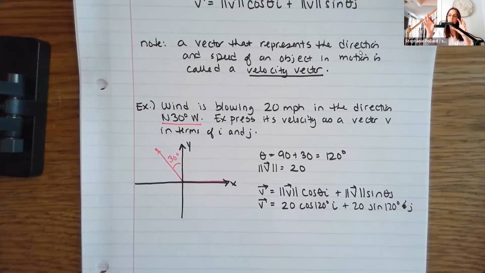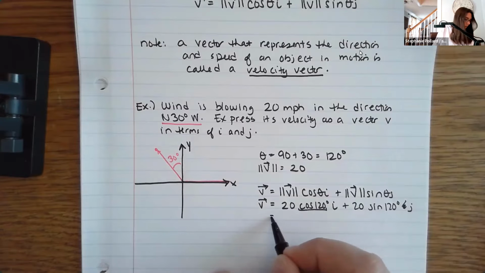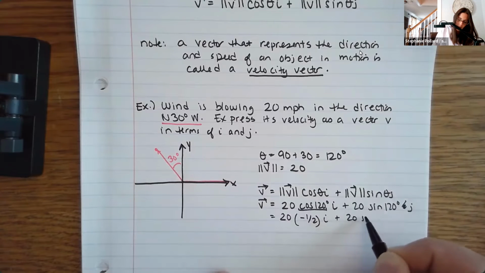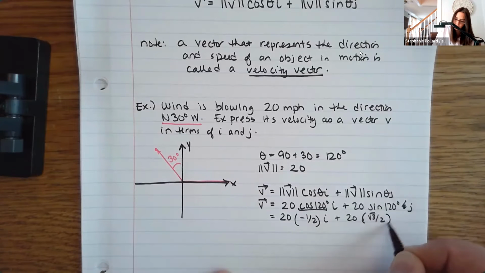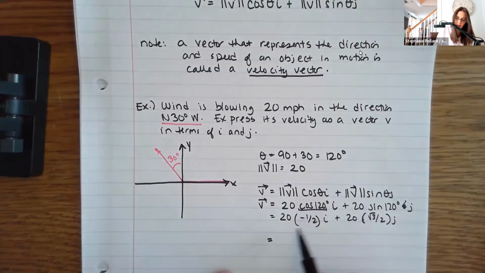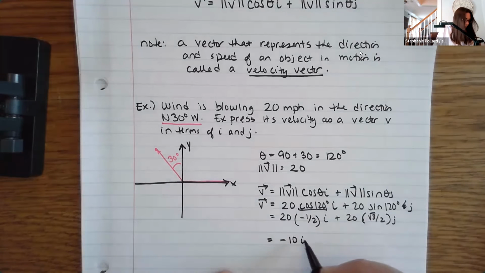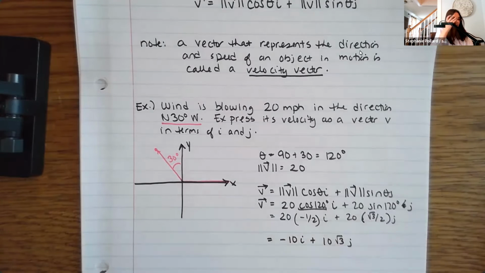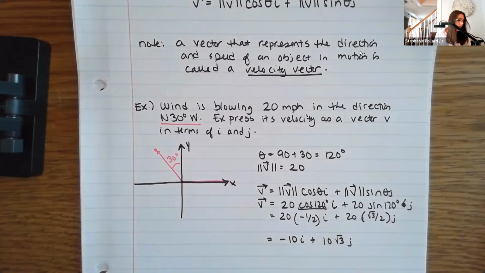So that I and J are outside of the theta piece, so they're the variables here. Now, cosine of 120 degrees is -1/2. And sine of 120 degrees is √3/2. So cleaning this up a little bit, I have -10 for the first piece. And then for the second piece, I can do the 20/2 is 10, √3. There's not much I can do there. So my final vector is going to be -10I plus 10 √3J.